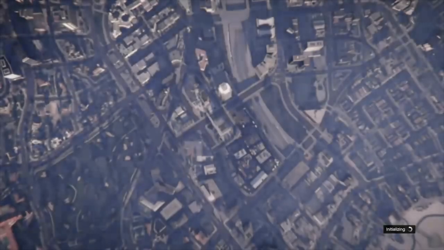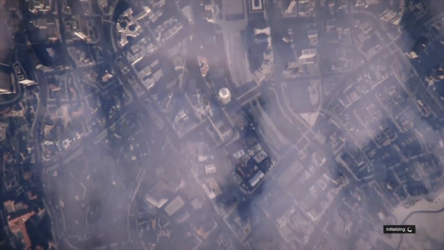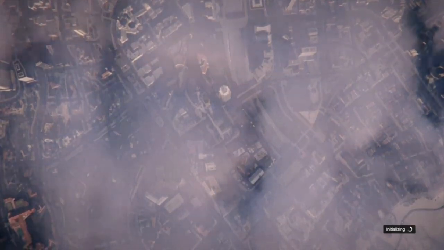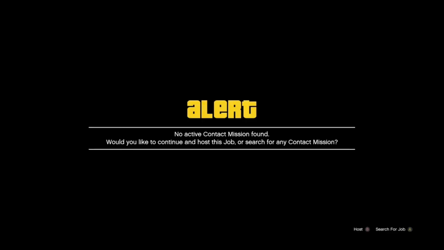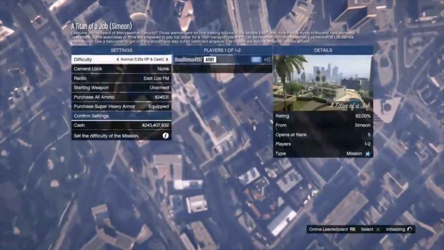When Titan of a job loads in, it should always say Titan of a job, Simeone. It should never say Lester. If it does, you need to go back and try hitting the pause menu and the letter A at the same time. Here we go, B host again. Sometimes you'll load into somebody else's Titan of a job. Just make sure you quit. Same step, same process.